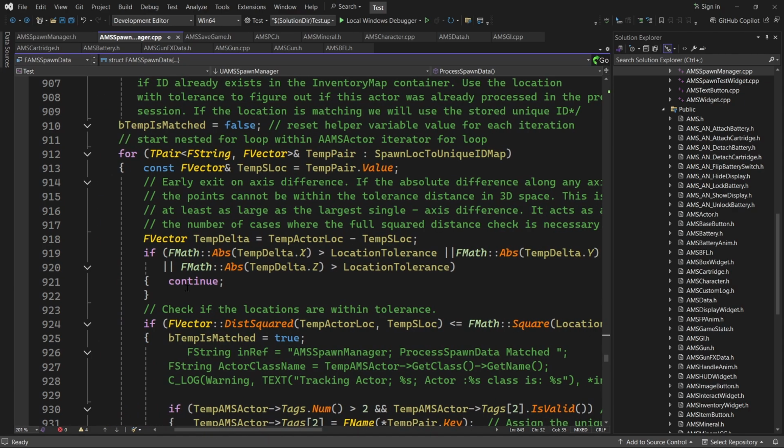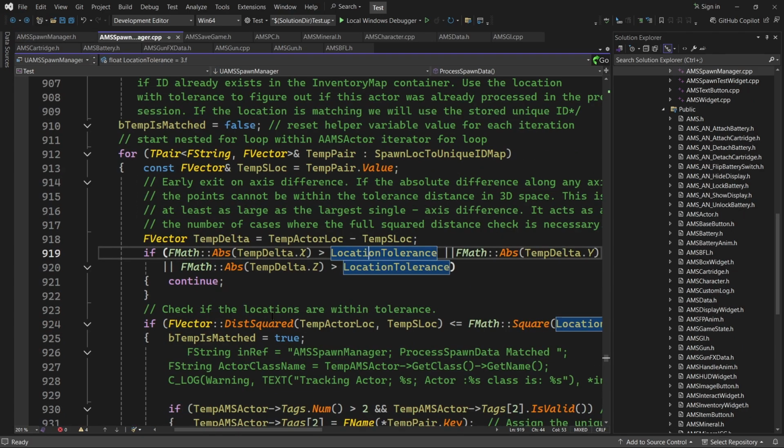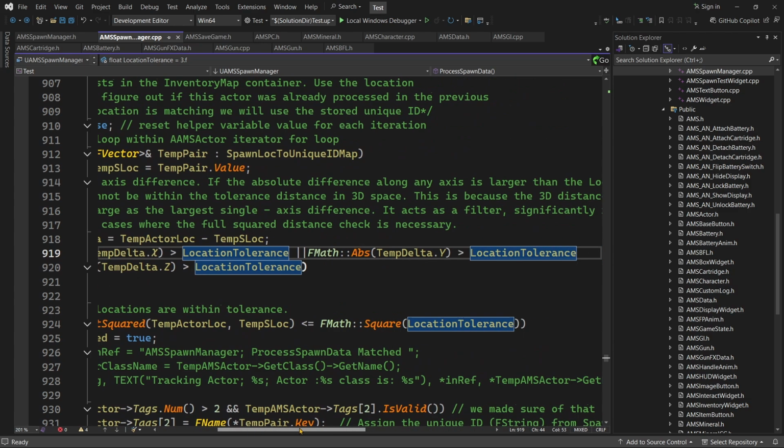So we are running an efficiency check, and if any of these float values are more than our location tolerance, and this is a very important float value that you will calculate, because in the final check we are using distance squared with that value.